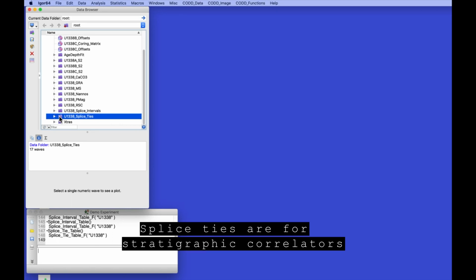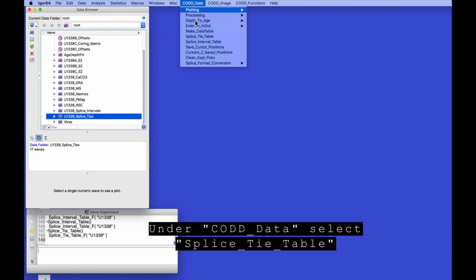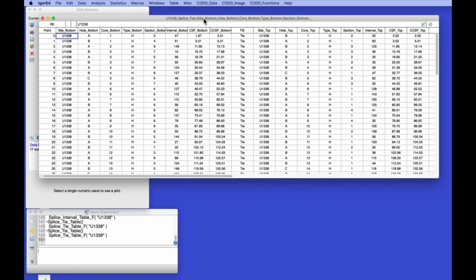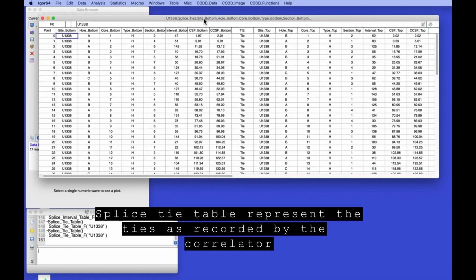And splice ties are really kind of for stratigraphic correlators. Let's take a look at splice ties. We can go down here and find the splice tie table. It's 1330. Okay, so the splice tie table basically presents the ties as they are recorded by the correlator.